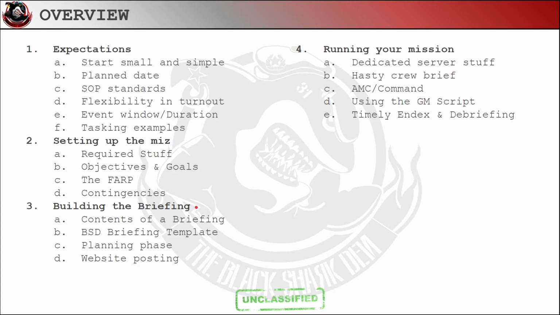And then we're going to talk about the briefing, so what goes in the briefing, the template that we use for briefings, the planning phase of the mission, so pre-mission planning the flights and stuff, and then how to post it on the website here. And lastly, we have running your mission at Black Shark Den.